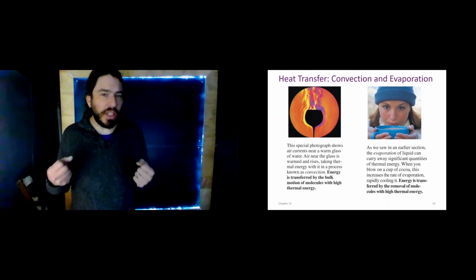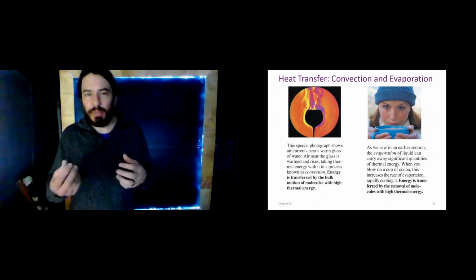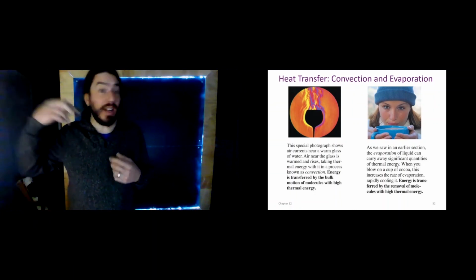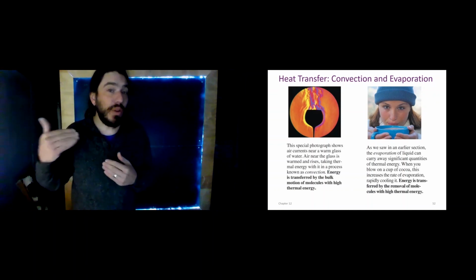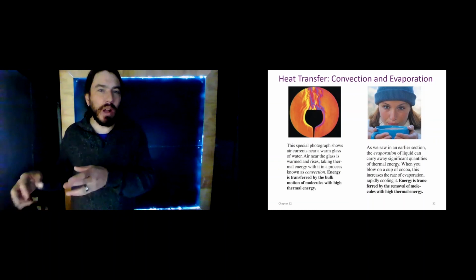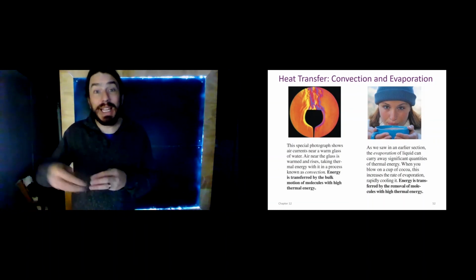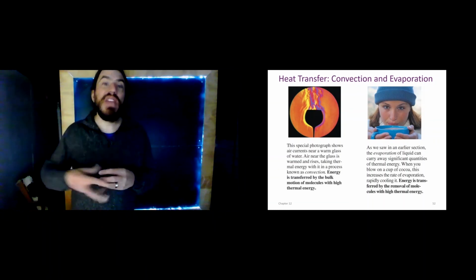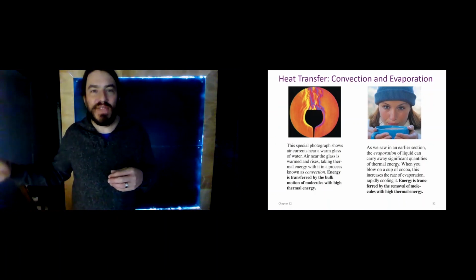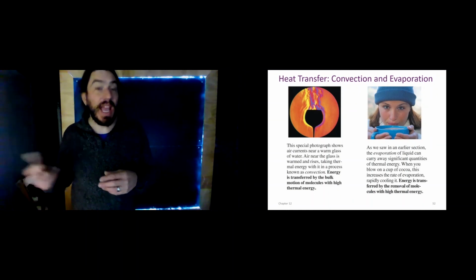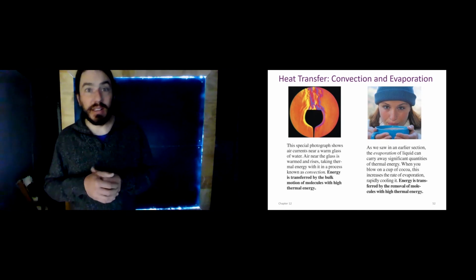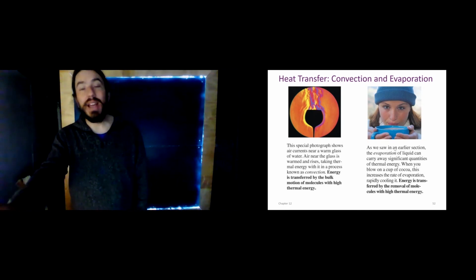Well, which of those molecules are most likely, do you think, to break the bonds of their neighbors and escape the liquid and make it out into the air? In other words, which ones are more likely to evaporate? Definitely the fastest moving ones. So the fastest moving molecules have the easiest time getting out of the fluid, and with that, they carry their energy with them. So we're taking the molecules from the very fastest side of the distribution, and as we do that, the average goes down. That is heat transfer by evaporation.